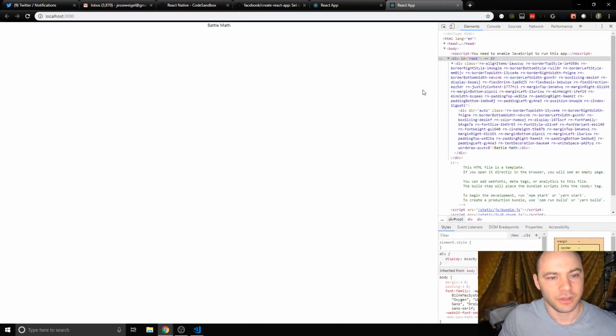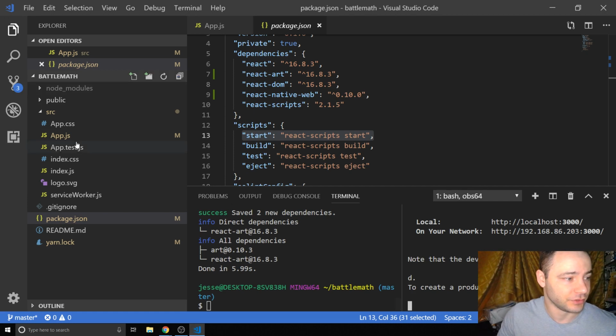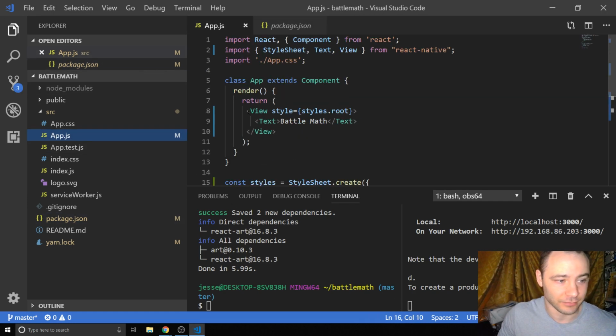But basically the important thing here, the cool thing here is, with very little work, we've just used React Native syntax, right? These views and text, we've used that. You can see we're pulling it from React Native, which we get by bringing in React Native Web.